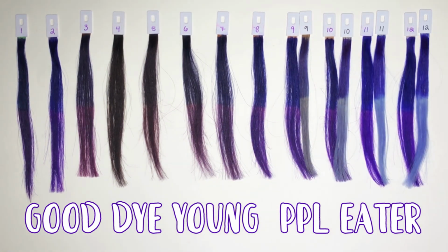9. So when I first did People Eater, to me it looked straight up blue and I was really confused, but when I'd show it to my husband, he could see a little bit more purple coming through than I could. Once I swatched the iroiro violet though is when I could finally see a lot more of those purple hues coming out from the People Eater. So if you don't know what violet looks like, this is actually more purple than what the violet looks like, which is quite surprising considering.